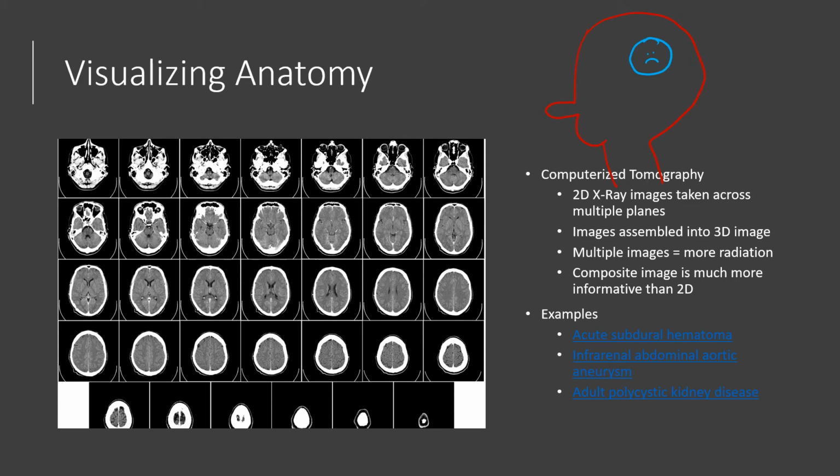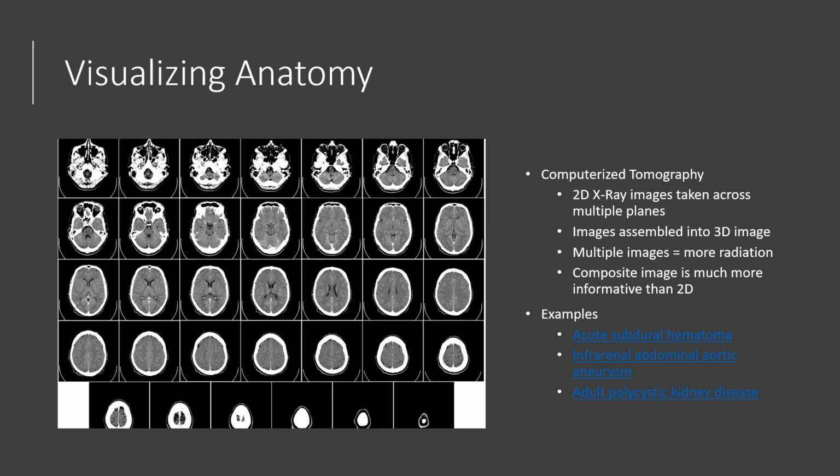A CT scan can show you, because you're taking all those planes and assembling them together, just how deep it is, when it starts, when it stops, how high up it goes, how low it goes. And if it has some nasty little offshoot trail of malignancy, you can see that really clearly too, where it is, where it goes, and what path it's following. So it gives you a more robust 3D perspective on a structure of the body. You do this a lot with the head because it's round, and it's hard to really do a good characterization of a round thing with a flat picture.